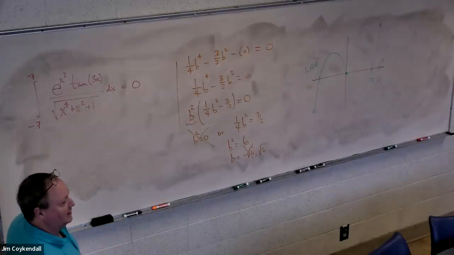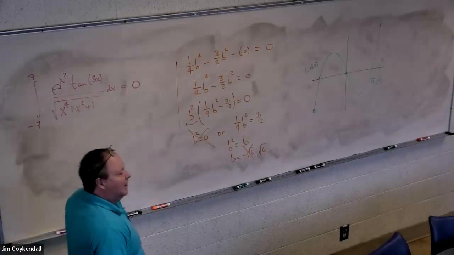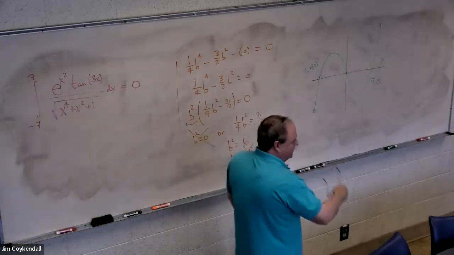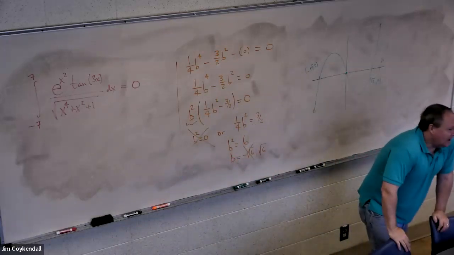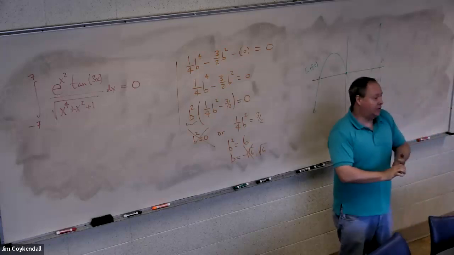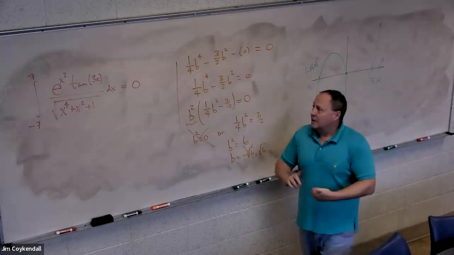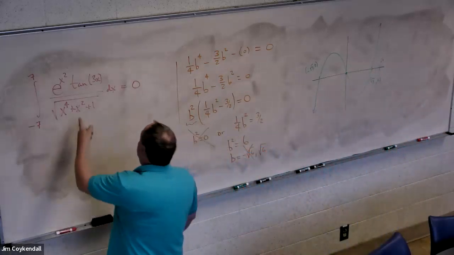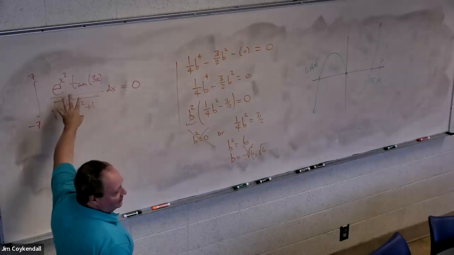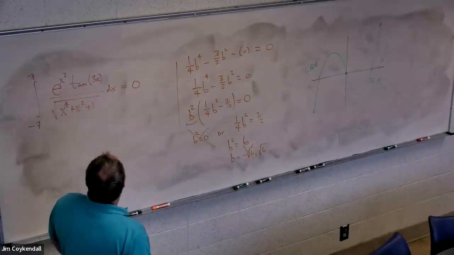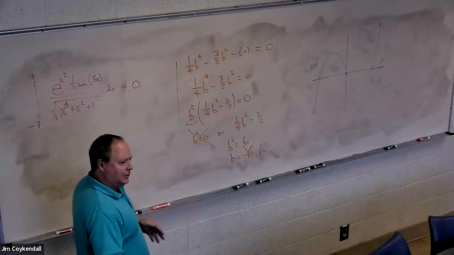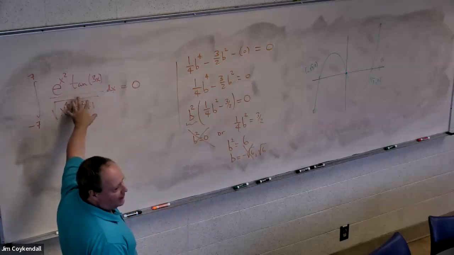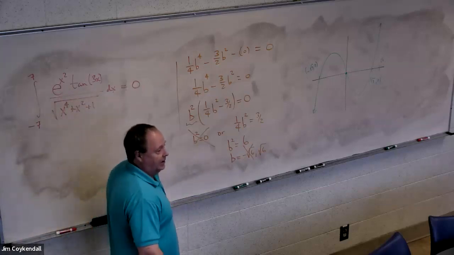Boy, that was... How do I know to do that? I don't care how many times you try. There's no good clean way to integrate this. Right? So remember, you've got several things at your disposal that I asked you to do. Number 1, can you find a good antiderivative? This is definitely hard. Another thing you can do is use shapes, with circles, lines, and so forth. This I have no idea. So really, the only thing you've got going for you is symmetry.